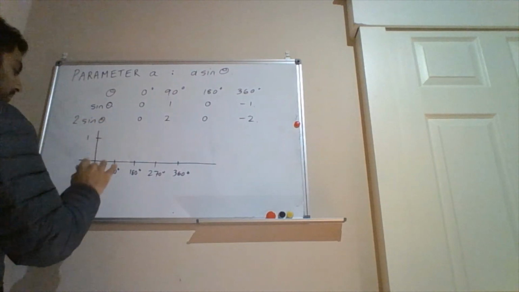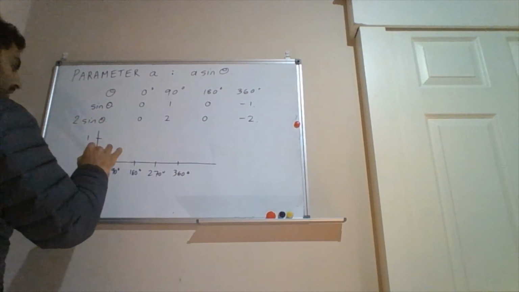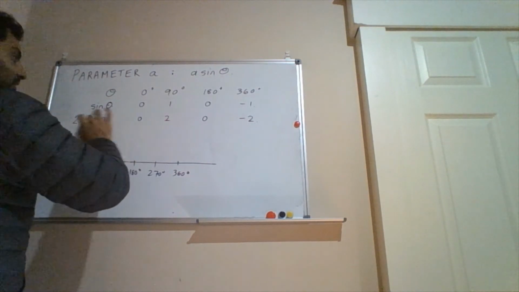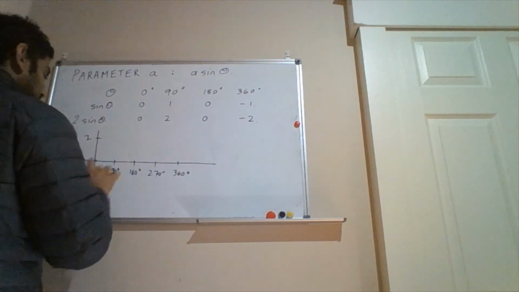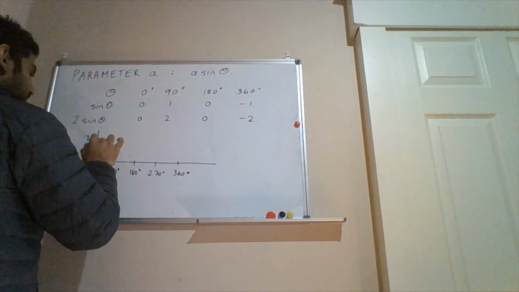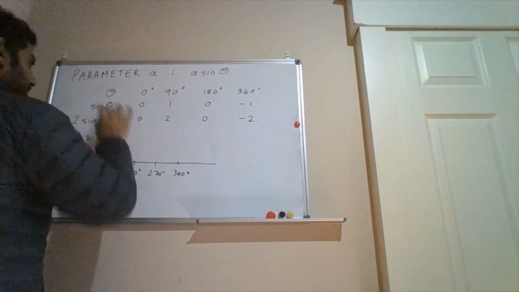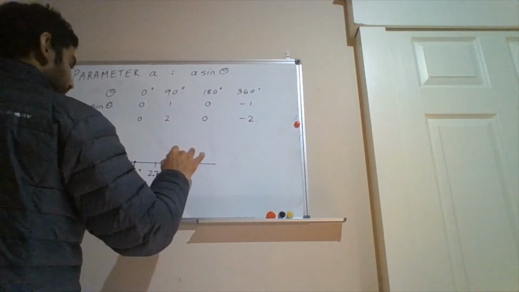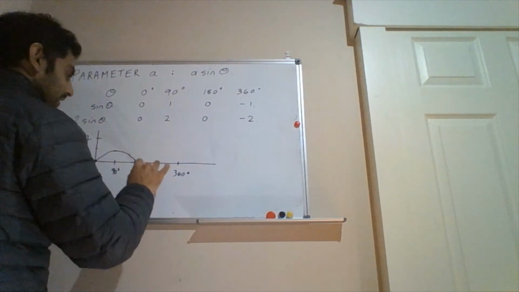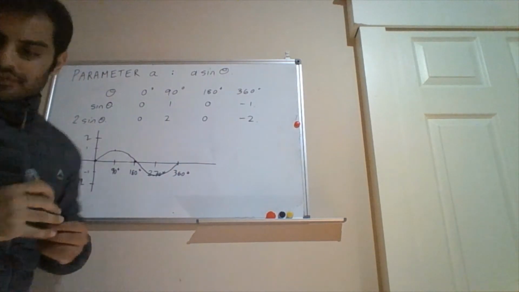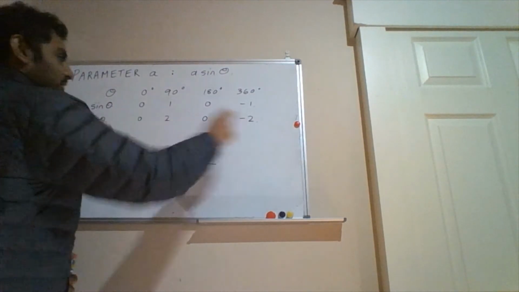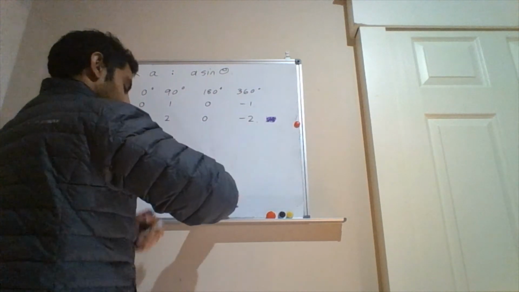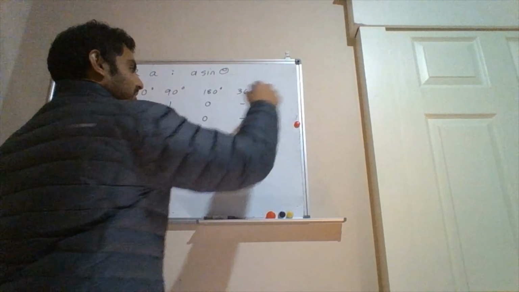Okay, our maximum is 1, our minimum is minus 1. I'll make it 2 and minus 2 because of this graph, and then in between is going to be minus 1 and 1. So I'm going to plot the first one, sine of theta. So we get a sine wave like this. And now for this graph, which I'm going to draw in purple. Let's make this black.